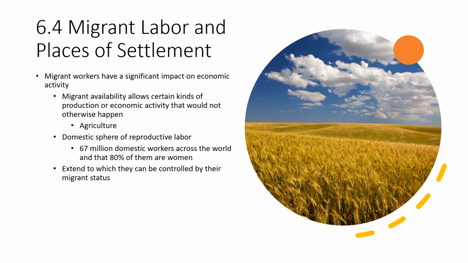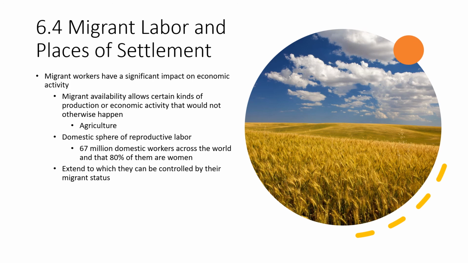The second impact of migrant workers is the domestic sphere of reproductive labor, such as cooking, cleaning, and childcare. The International Labor Organization, or the ILO, estimates that there are 67 million domestic workers across the world and that 80% of them are women. 1 in 25 female workers worldwide is a domestic worker, and 1 in 5 domestic workers, which is over 13 million, is an international migrant.